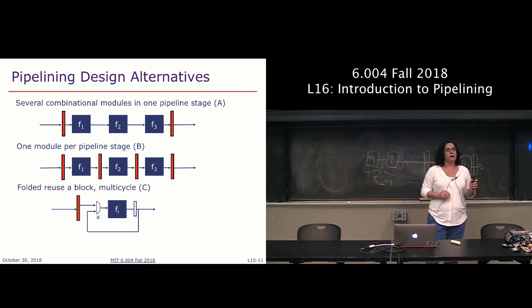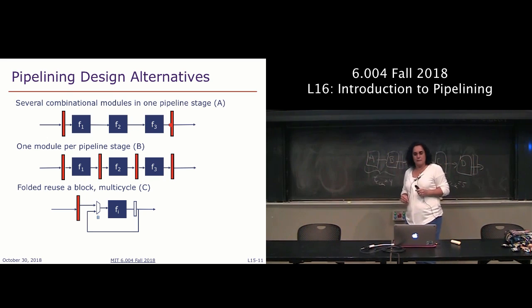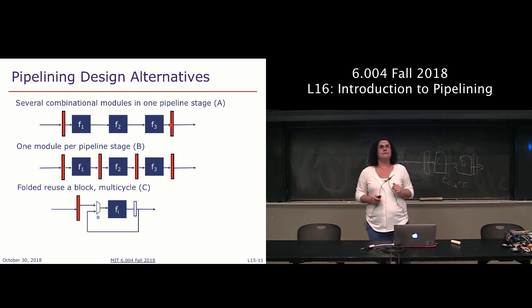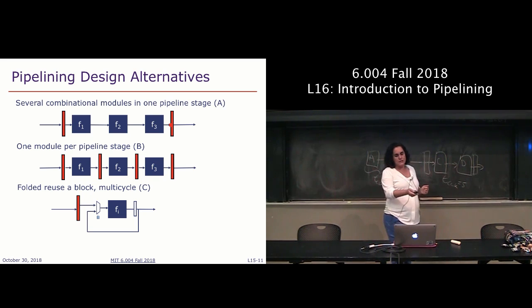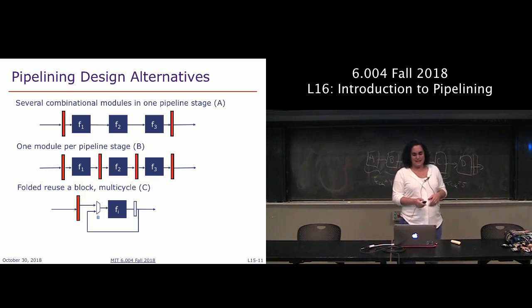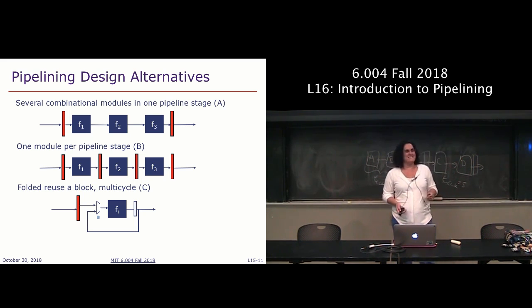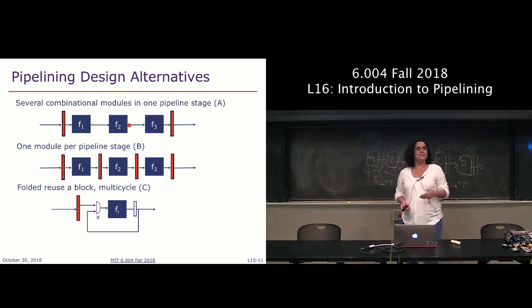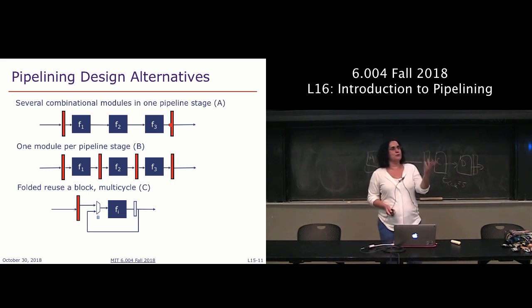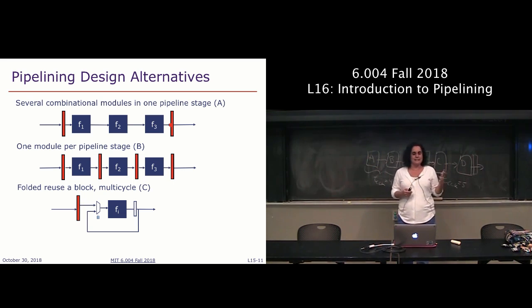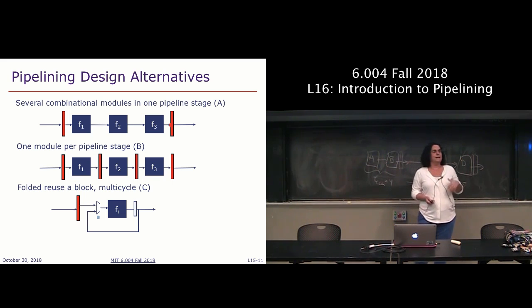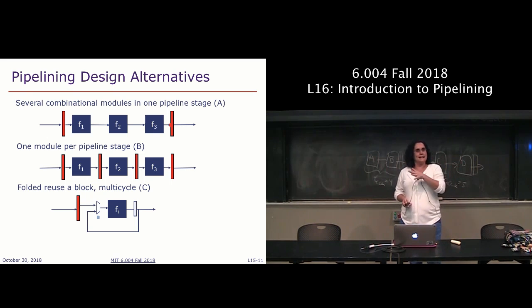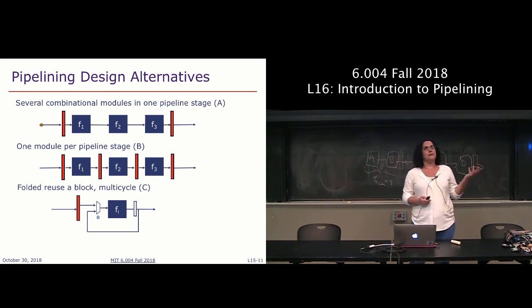So now what we want to do is think about the behavior of these different models. Let's just backtrack and do it one more time. So in the first one, what's going to happen? An input comes in, and it's just going to go through F1, followed by F2, followed by F3, and it's not going to stop until it gets to that output register. Once it's done with that, then I can have another input coming through this pipeline stage.